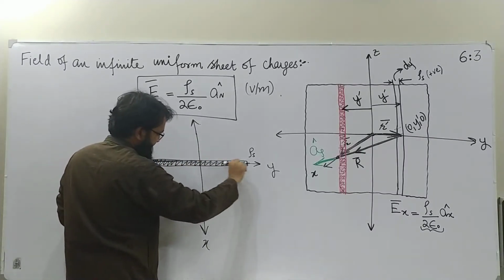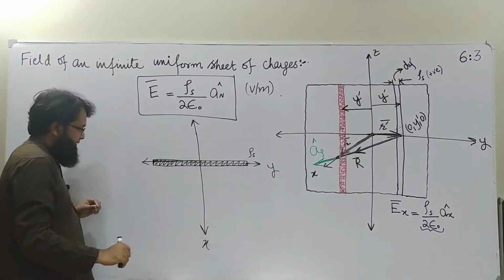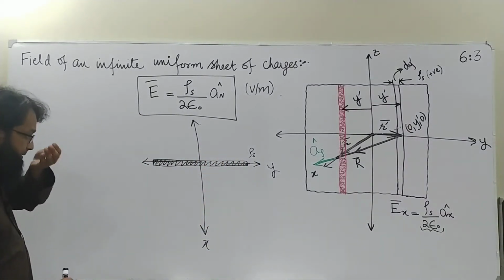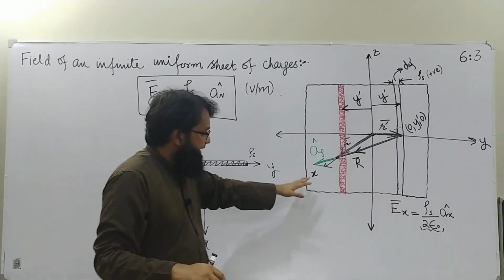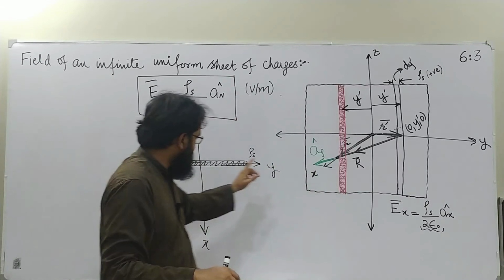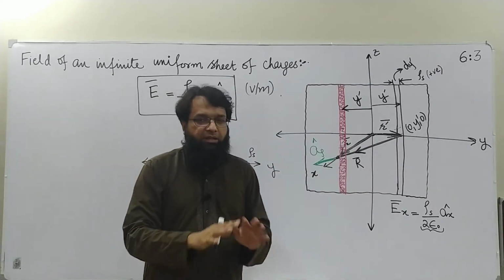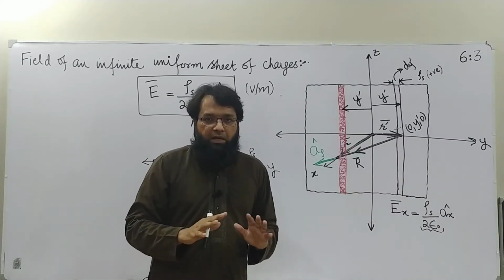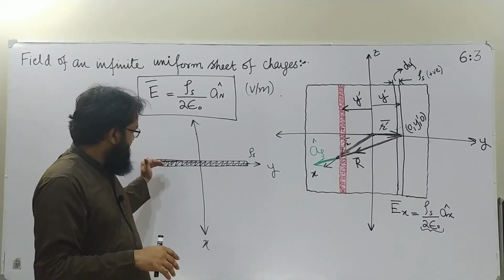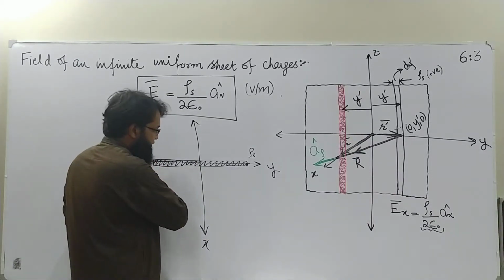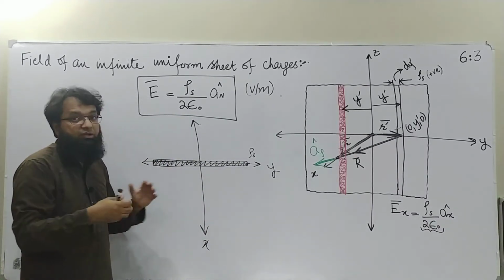If you see the sheet from the top, you are going to see this sort of arrangement of charges, where this is the sheet. I have shown some thickness to it, but you should always remember that there is no thickness in this sheet of charges. And secondly, this sheet is made up entirely of charges. There is no concept of any material present here. We are interested only in the charges, not in the material on which the charges are present.